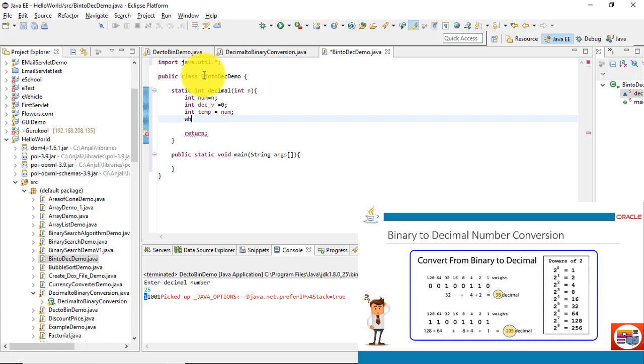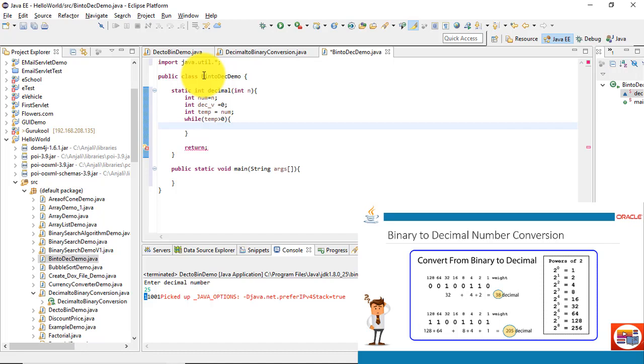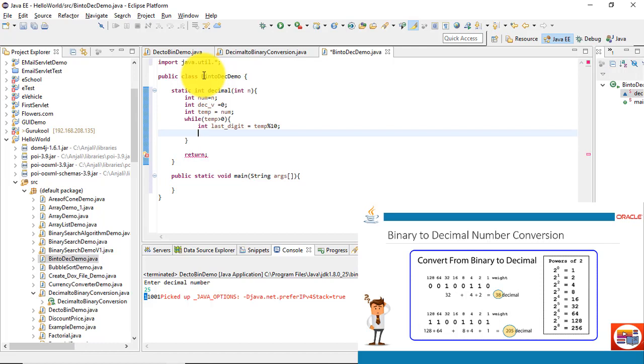Now let's have a while loop, with the temp variable assigned from the user-entered variable, and the condition is that it is greater than 0, so the loop will go on. And int last digit, basically the last digit of the binary number, which is equal to your temp modulus 10. 10 is the decimal radix, or base, which signifies a number.